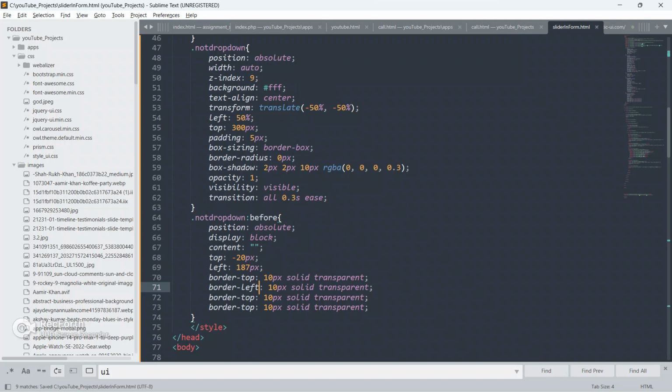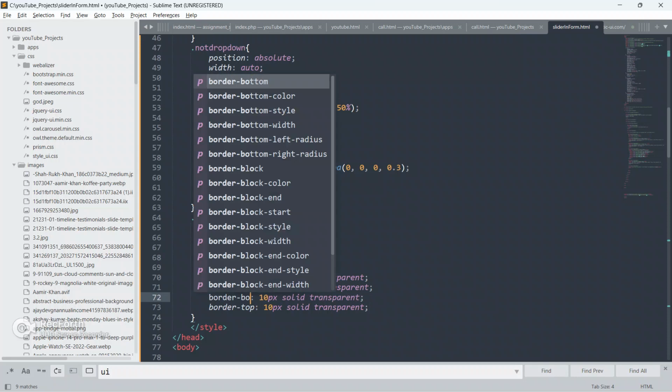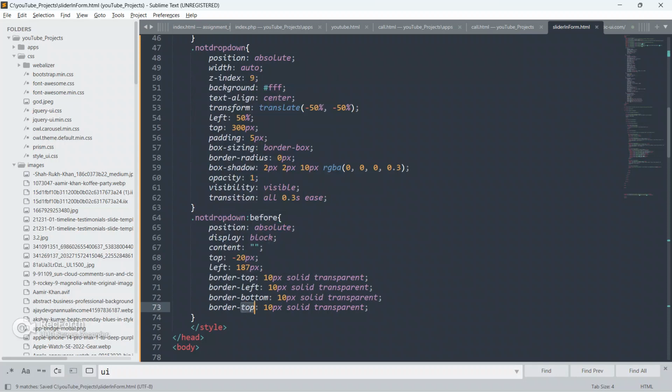Okay, so give border left, border bottom, and border right. Okay, border right, give border bottom as Gainsborough, and rest all will be transparent.